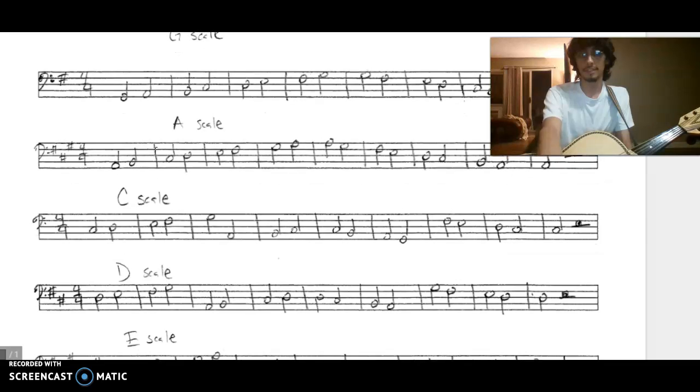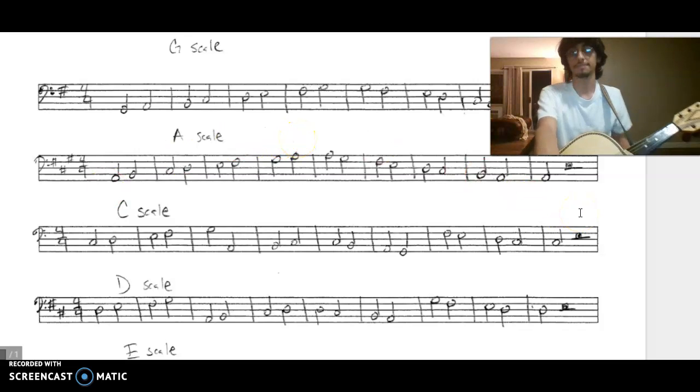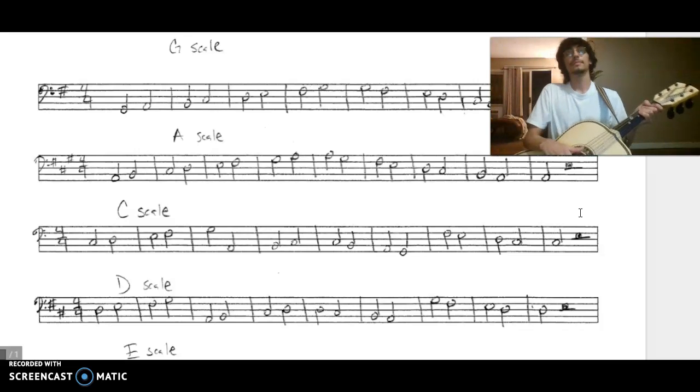Now we're going to move on to the A scale, and this has 3 sharps, as you can see here. And that will be F sharp, C sharp, and G sharp. As before, I will start on A, go all the way up to A, and back down. Here we go. 1, 2, 1, 2, 3, 4.